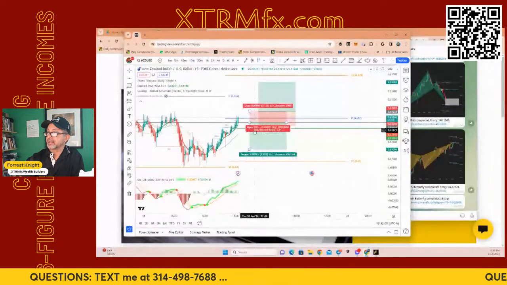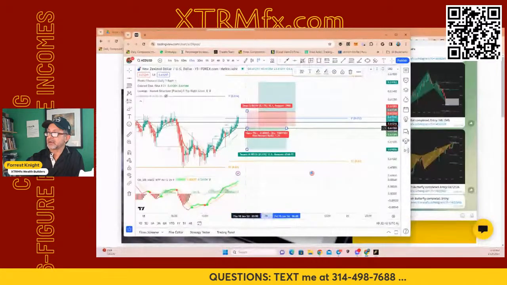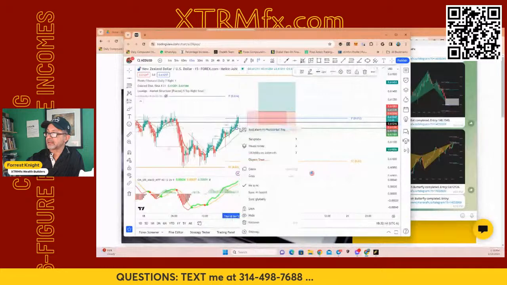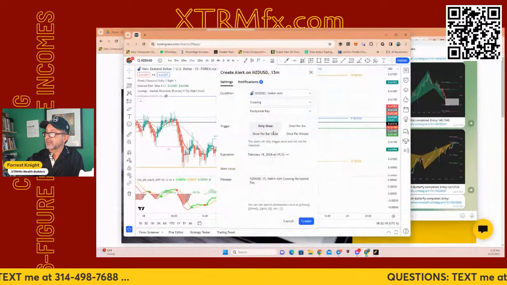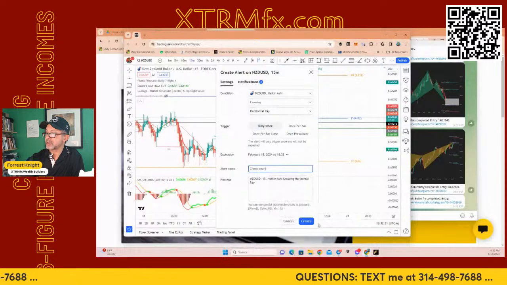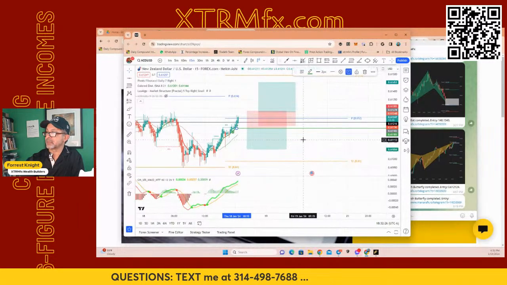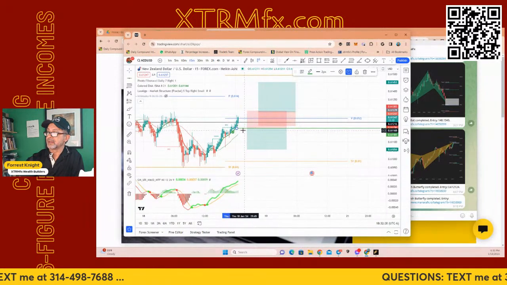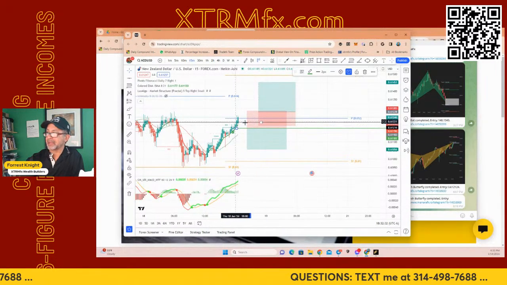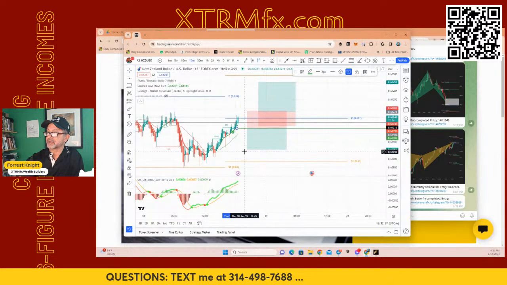If I was going to do this, I would shorten this up and actually bring this point down to here for entry, right? I'd actually bring it down here to entry. I'm going to right click on that, and I am going to do an alert. I'm going to add myself an alert to check the chart in here and make sure I got my volume turned on, so when it pings on me, it'll ping, right? So if this price does happen to turn around and come to this point, then I could enter this. If everything, I mean, my EMA has to cross, everything has to turn. I have to see a lot of indicators to tell me this is going to turn.